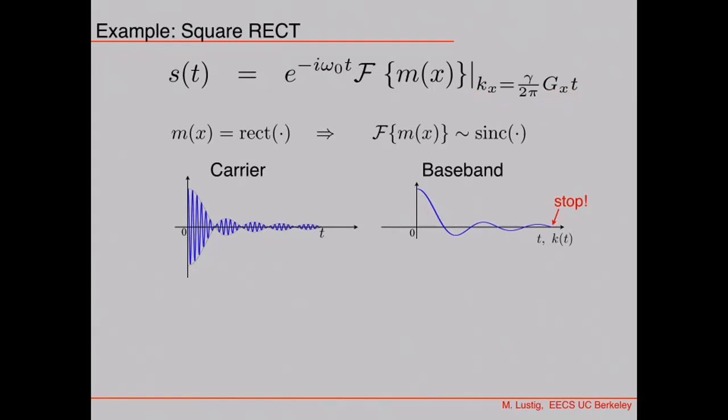If the Fourier transform of our object is a sinc, then this is the data that I'm going to be collecting. It's e to the minus i omega 0 t; the real part of it oscillates with an envelope of a sinc. If I multiply this by e to the plus i omega 0 t, then I cancel those oscillations. This is a demodulation, and I would get what's called the baseband signal, which is pretty much half a sinc.